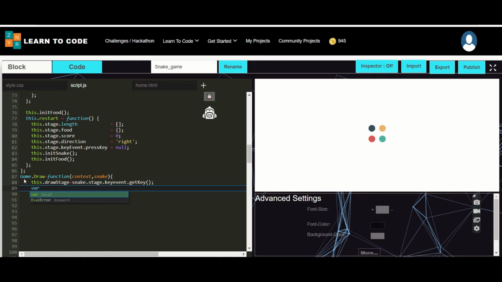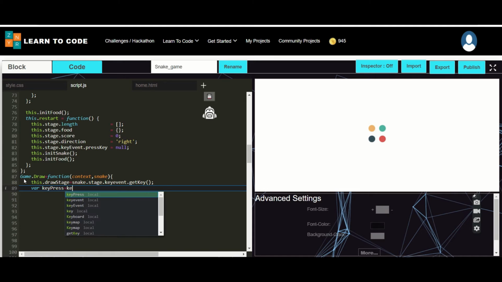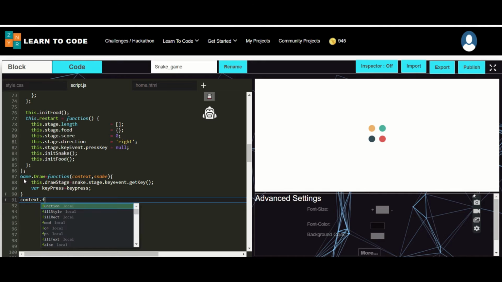So next I'm going to make the variable where it needs to press, and it needs to start its functionalities, and I'm making it as key press. So this is over. Next I'm closing this statement where I'm going to make context dot fill style. I'm going to make it white. You can choose any color. This is not mandatory to follow whatever I mentioned. You can use according to your plan.